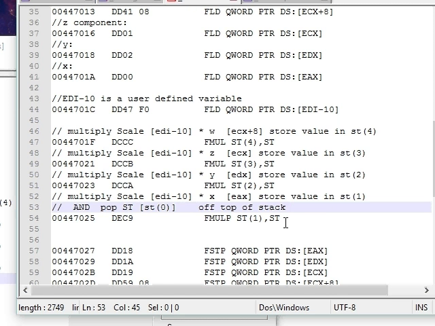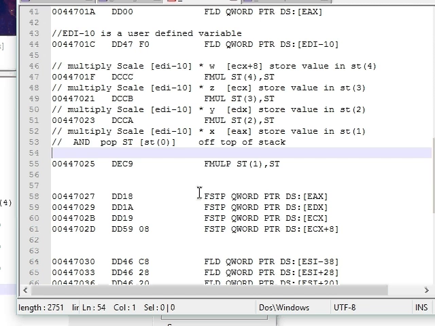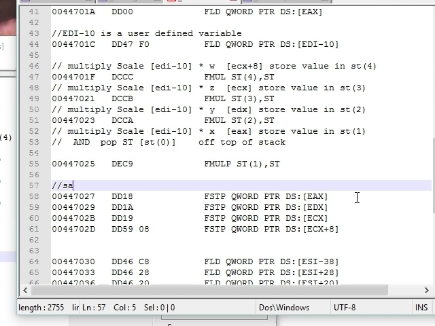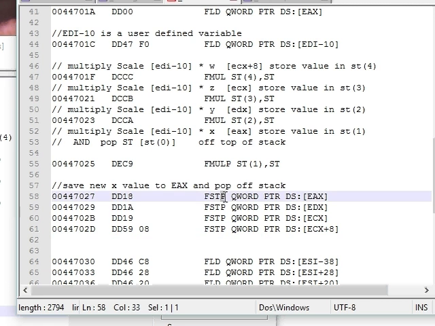I might have to let the dog in here in a second. So you did that, so now you're saving stuff. So save new x value to EAX and pop off stack. And that's what the FST is, a save command.